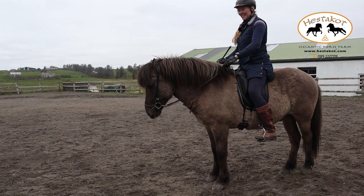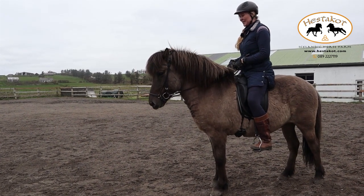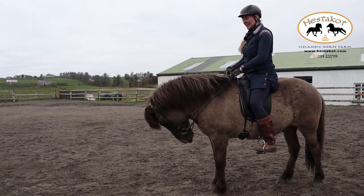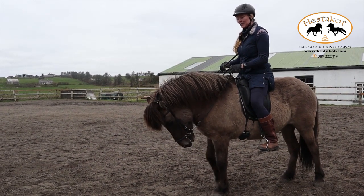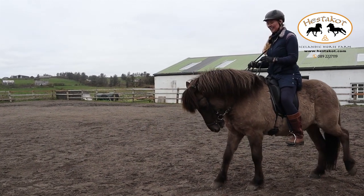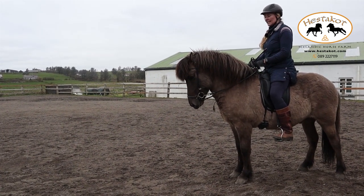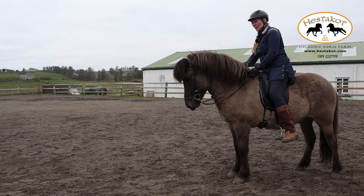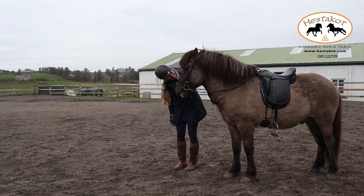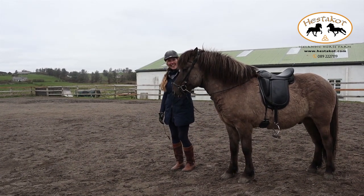Now, thank you very much for this little program, and more to come later. I want to next time look at his gaits a little more. He is quite pacey at the moment, so we'll talk a little bit about clearing up the pace feet. Now, hang on, you need to still stay. Oh, I know, I took too long to come down. I make sure that he stands still before I jump off. Important. Good boy. There you go. Thank you again.